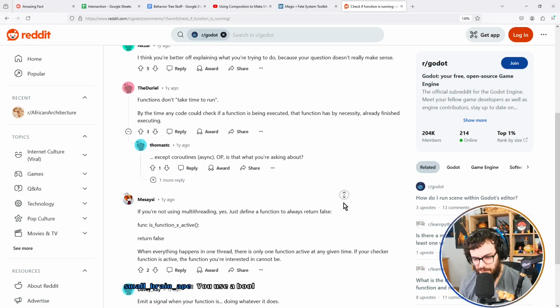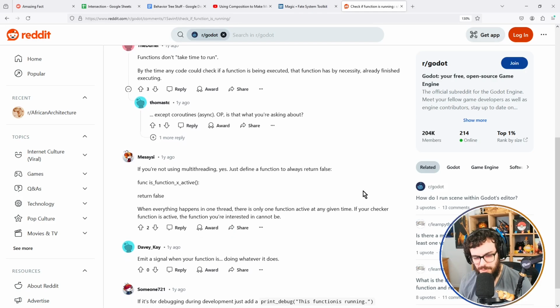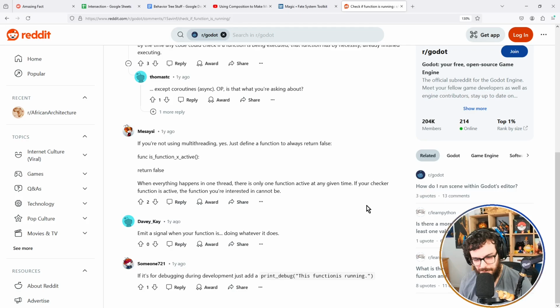If you're not using multi-threading, yes, just define a function to always return false. You use a bool. Or emit a signal when your function is doing whatever it does.